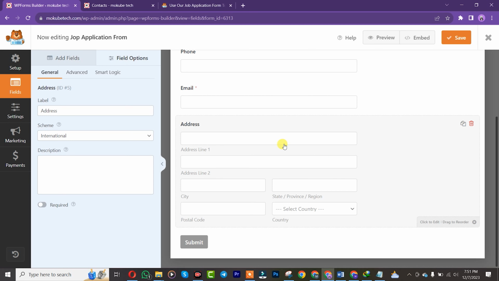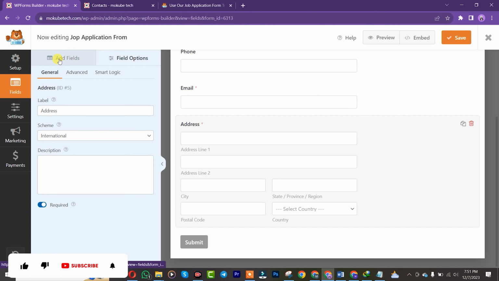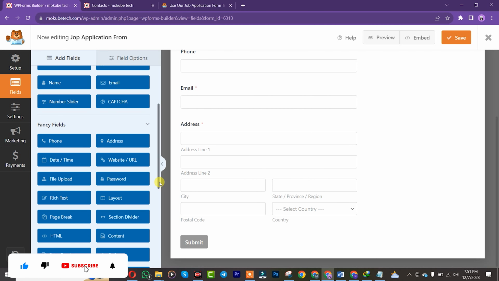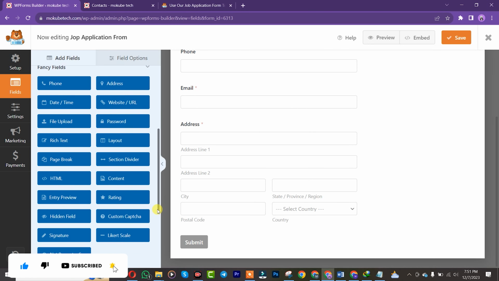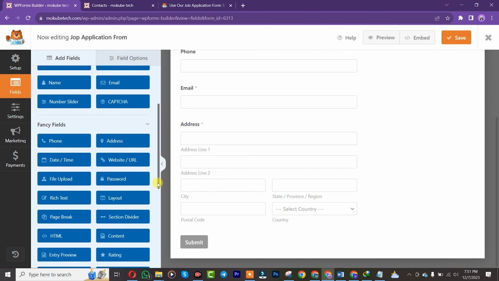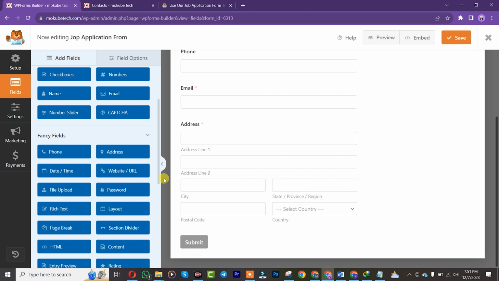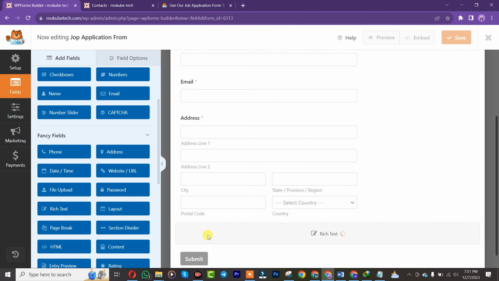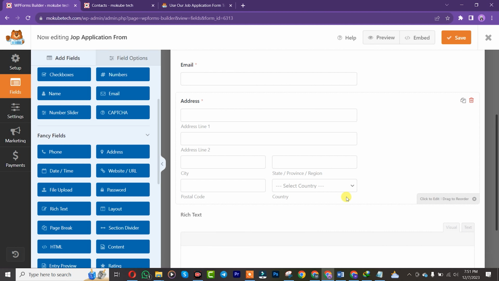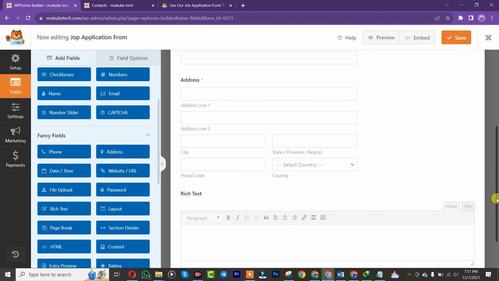Let's say you want to make it in such a way that it must be required before you submit your form. You simply click on it to require it. A red icon is going to display here, as you can see. So after that, you click on what? Add fields. So guys, let's say we want to add a text layer in such a way that somebody must leave a message on the online form. So we'll leave it in that manner.